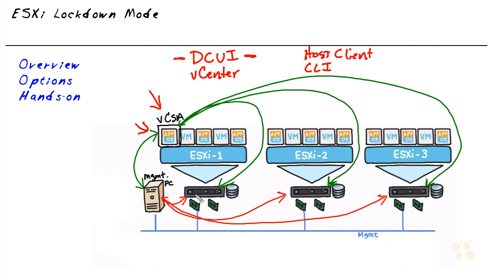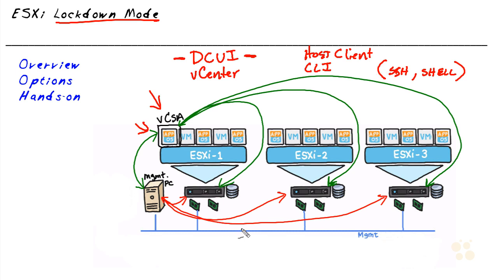And for that remote access, that also presumes that we have SSH enabled as a service running on each of the ESXi hosts, and also that we have the shell enabled on each of the ESXi hosts that gives us the bash shell that we can log in through. So the question may come up, well, Keith, what do all these different access methods have to do with lockdown mode? And the answer is we can restrict most of these access methods if we want to for security reasons.